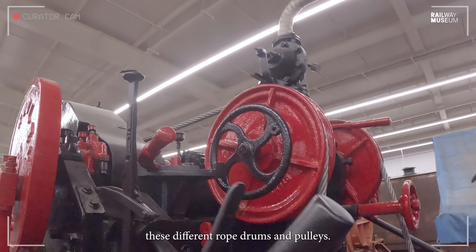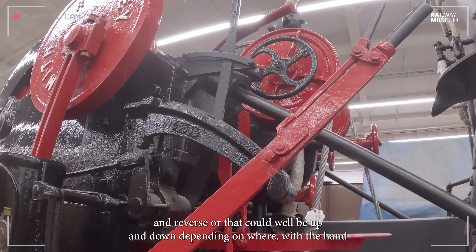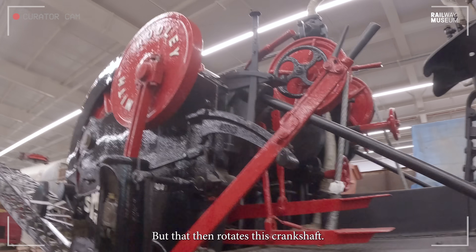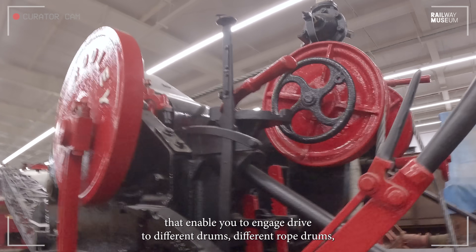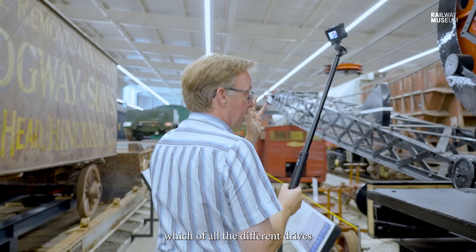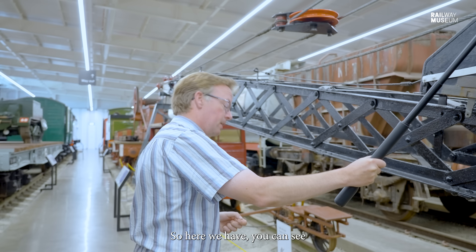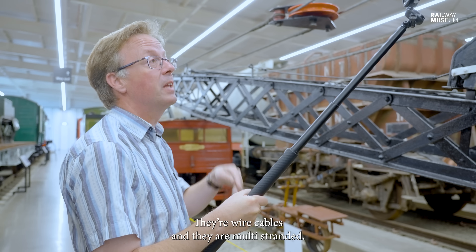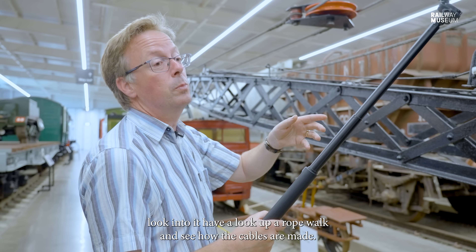The engine drives through various sets of gears to different rope drums and pulleys. You have direction — forward and reverse, or up and down — controlled with a hand lever that reverses the steam engine itself. That then rotates the crankshaft, and there are a number of brake wheels and clutch levers that enable you to engage drive to different rope drums, which enable the crane to do what it does — that is, lifting. There you can see the rope drums with new wire cables fitted as part of the restoration. Wire cables are multi-stranded and twisted together.